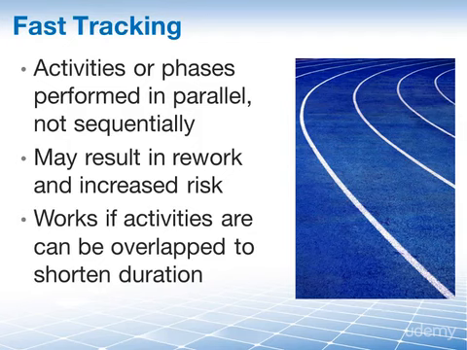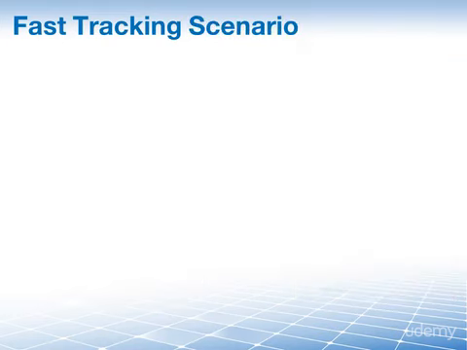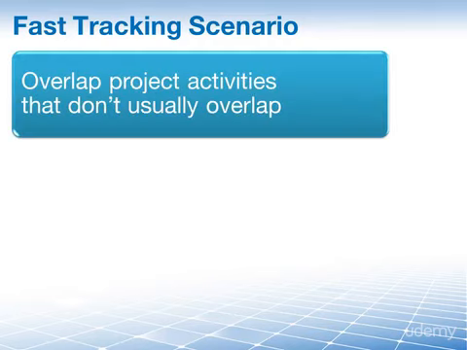An example of fast tracking is that you start the construction of the house foundation before completing all of the architectural design drawings. By way of example here, let's continue our crashing scenario. Let's say that we have crashed the schedule and we were able to reduce our 10 weeks down to 9 weeks. So it's still 1 week too long. We have to get it down to 8 weeks. It looks like we have to be a little bit more creative now. So let's try our next schedule compression technique, which is fast tracking.